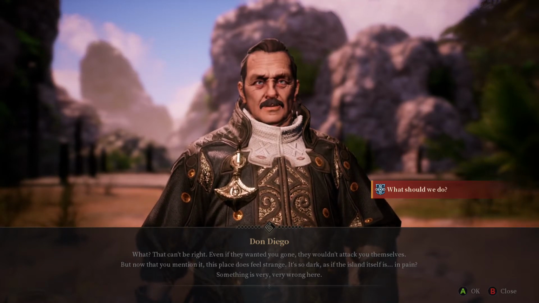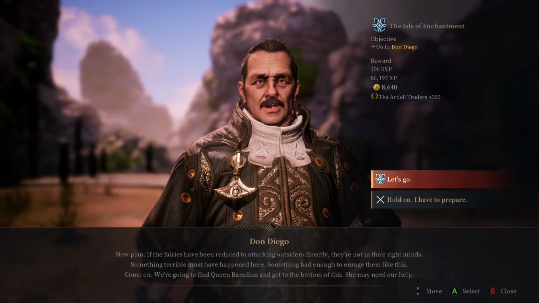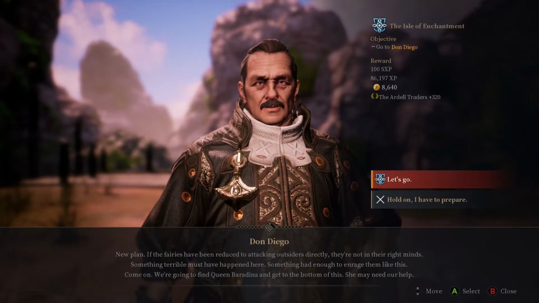All right, should we play a bit of Sherlock Holmes? What should we do? New plan. If the fairies have been reduced to attacking outsiders directly, they're not in their right minds. I know a few people like that. Something terrible must be happening here. Something bad enough to enrage them like this. Come on, we're going to find Queen Barandaya and get to the bottom of this. She may need our help.